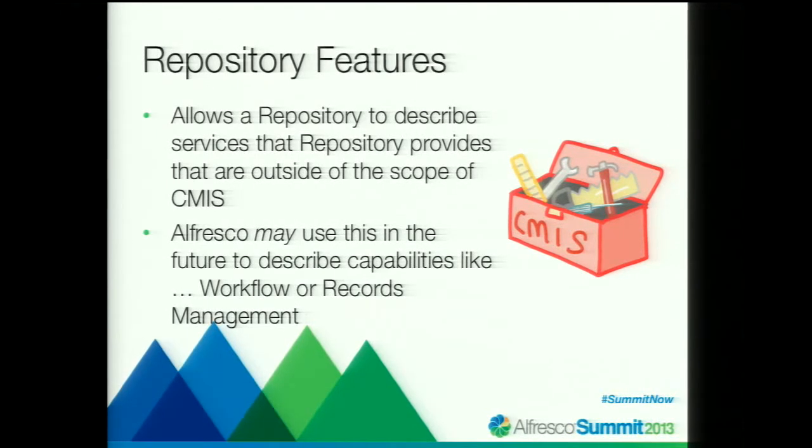Now, repository features. There's a lot of things that CMIS does, but there's a lot it doesn't do. It doesn't do workflow, doesn't do records management, and so on, all those important things. A way for repositories to signal what they can or can't do, as an assist to your application, can be encoded now in another array that you can optionally add to your repository information in CMIS. So this is the repository features capability.